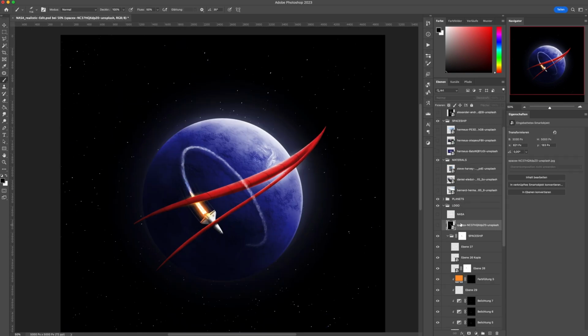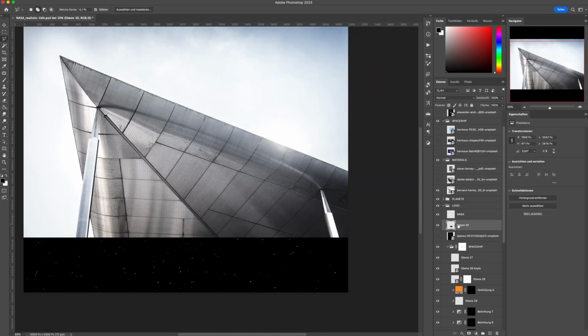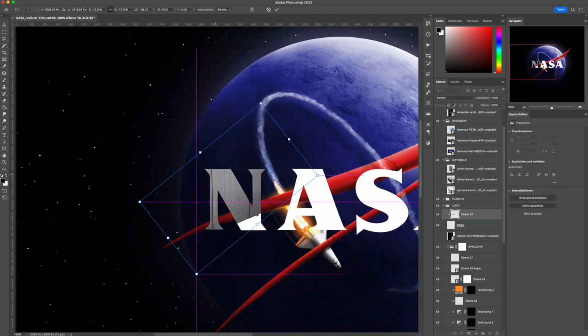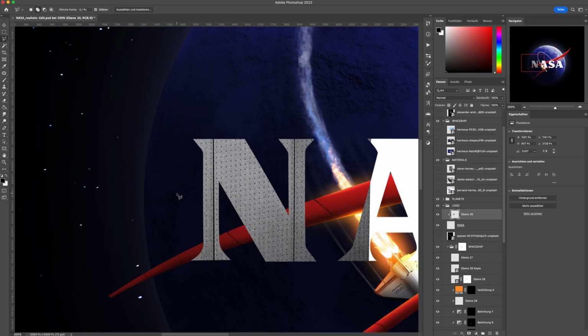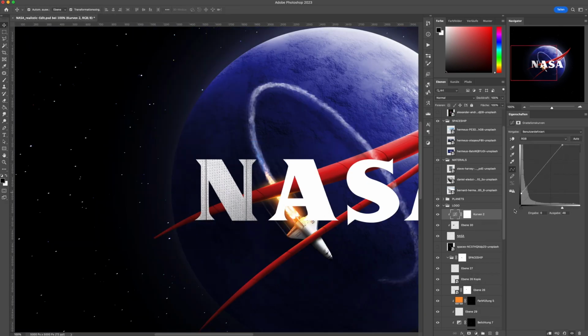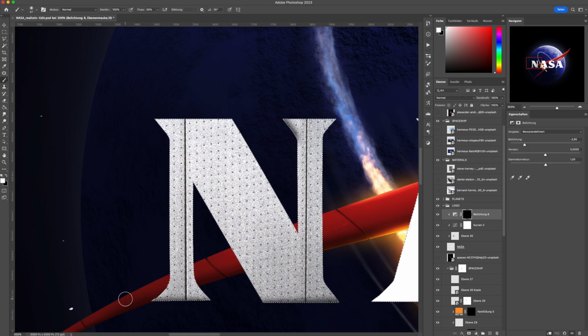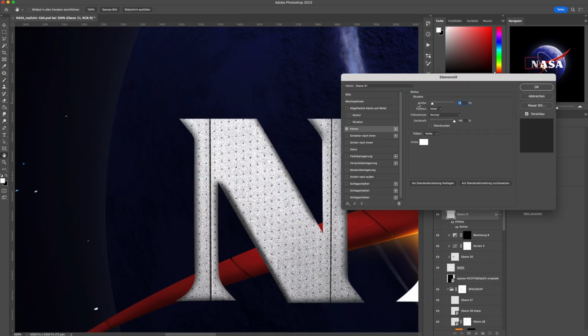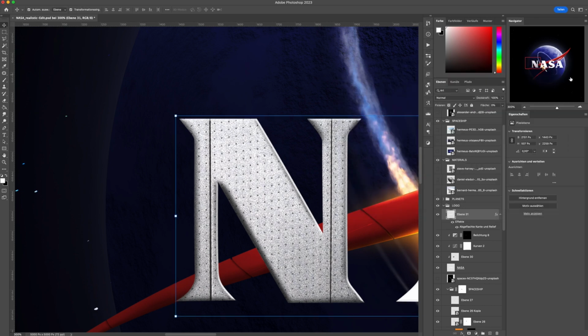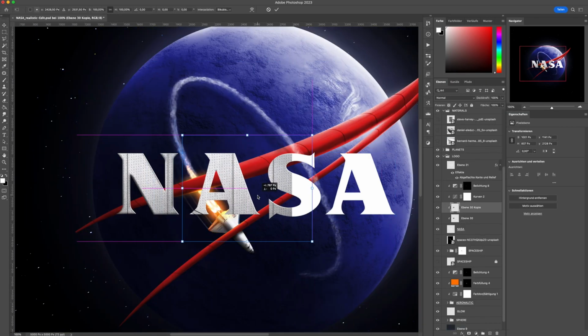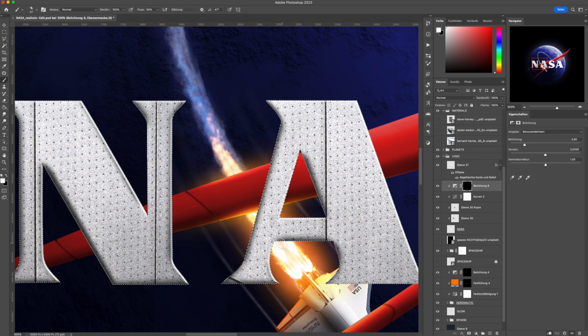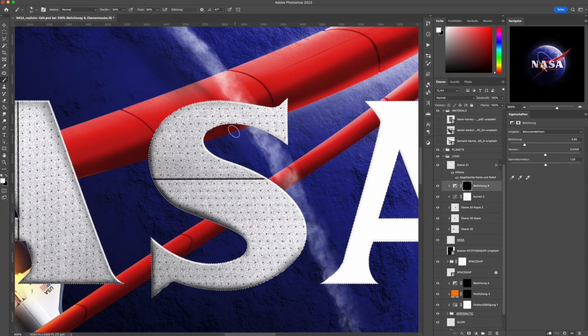Now we come to the NASA lettering. The individual letters are very bold and offer a lot of space. To make them look unique, I use an aluminum texture. I think this material suits aerospace very well. And to make the single letters more three-dimensional, I work with beveled edges and a bright rim light on the edges. I repeat this for all the letters until they have this typical look I want to achieve.